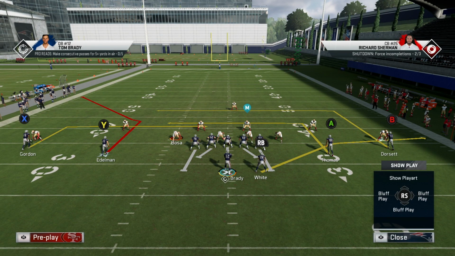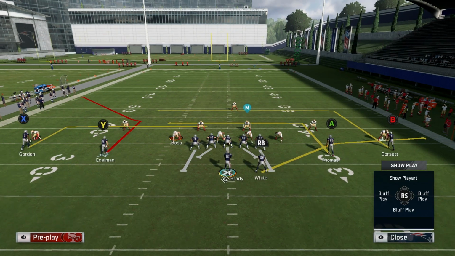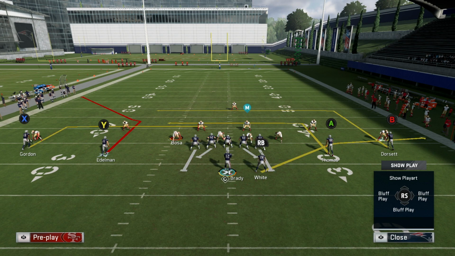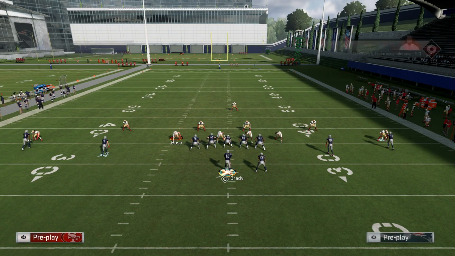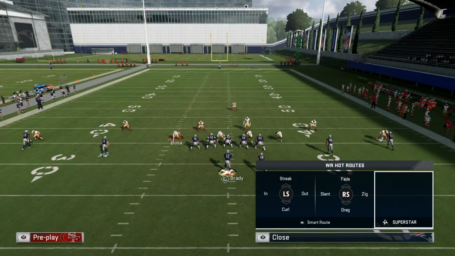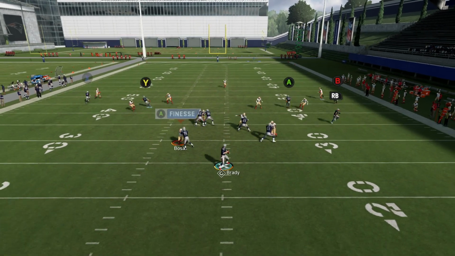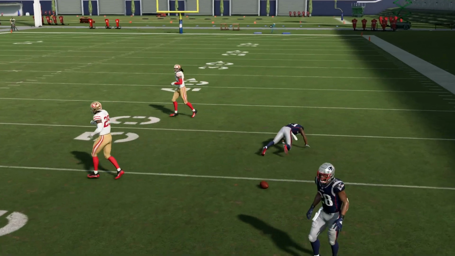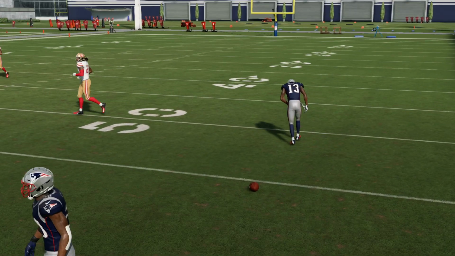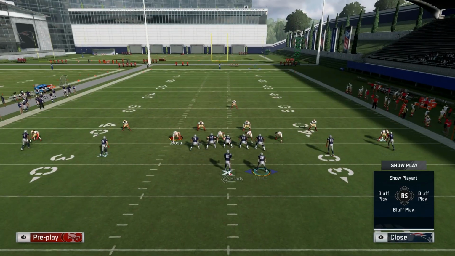It's smash digs. It's a pretty simple setup again. What I like to do is just streak X, and then I'm going to go ahead and curl B and just in route A. So it's a little bit of different setup. We got the flat route this time. I just made a terrible read, but you guys can see this in quick slot is pretty much the same. Sometimes I like to do this as my setup also. Hike the ball.